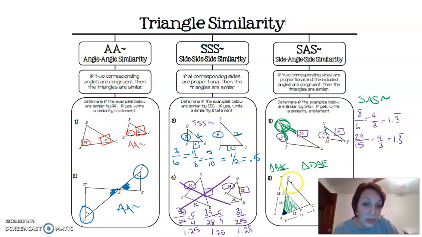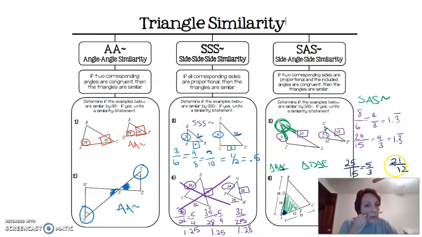Okay, so check out this side of the triangle. My big triangle that goes from B to A has a side of 25. And my little triangle that only goes from D to A is 15. What's that reduce? 5/3? Or 1.6 repeating, right? Yeah, 1.6 repeating if you're doing it on a calculator. Okay, on this side, my longer one is 21 and the shorter one is 12.